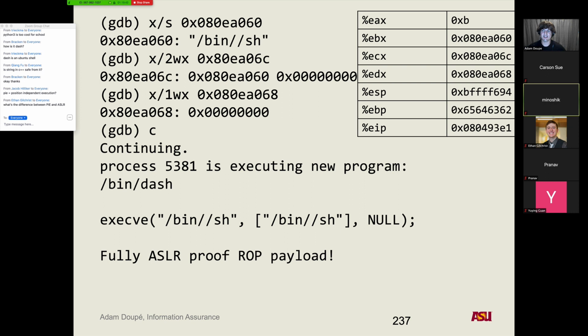So what attackers do is chain vulnerabilities: you use one vulnerability that leaks a code pointer, and now you've broken the randomization of the layout, and you use that to build up your ROP payload.